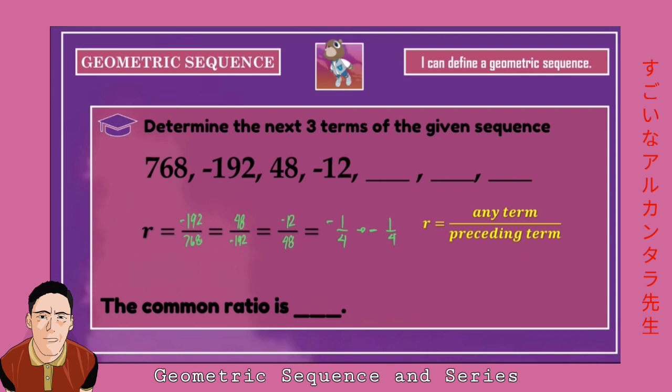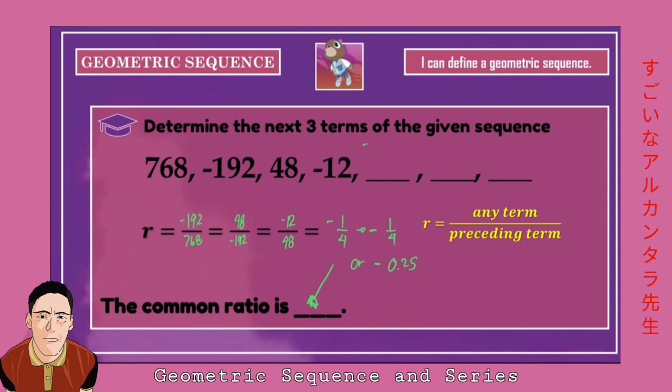Please know that when there's a negative sign next to a fraction, when you compute for it or solve for it, it's much easier if you put the negative sign in the numerator. Always remember, there's no such thing as a negative denominator, okay? Based on real life concepts, how can a part be negative? So that's the concept behind it. This can also be a decimal, negative 0.25. Any of these three will serve as your common ratio.